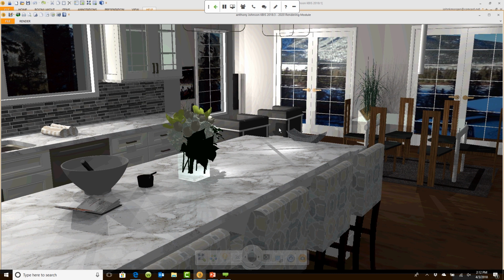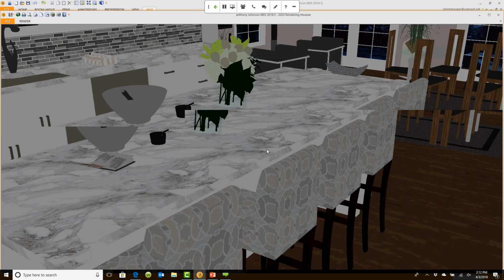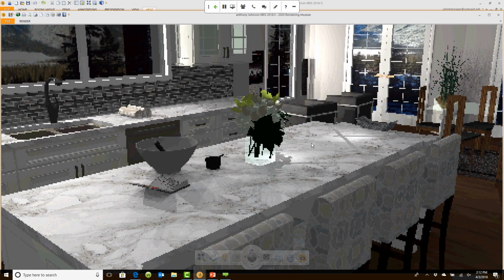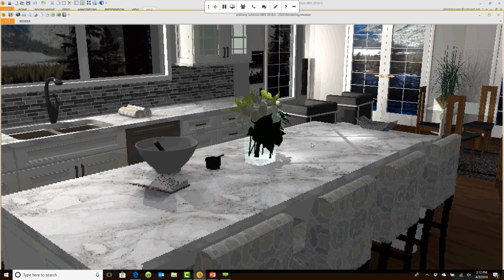And this is something I want you to keep in mind. You're looking at 2020 because you're trying to save time, right? You're trying to reduce your errors, and you're trying to come up with these great renderings that are going to help you close more sales. A lot of you have closing rooms where you have a large TV screen on the wall, and your client may be looking at gorgeous renderings like this.